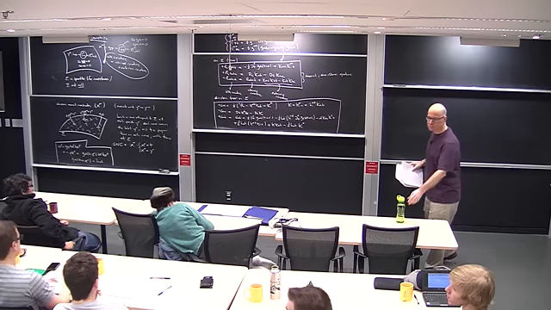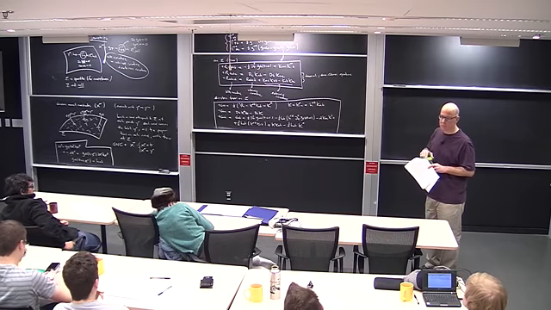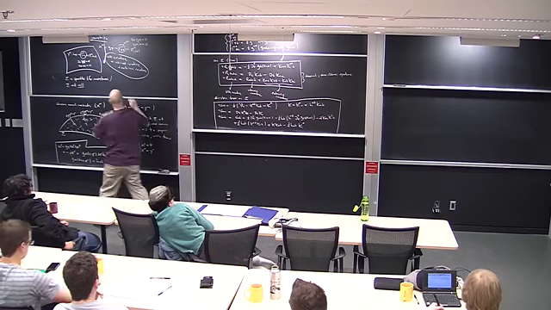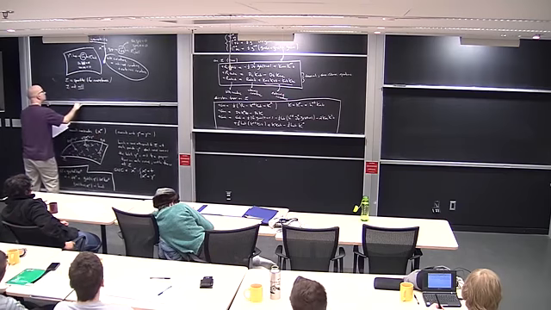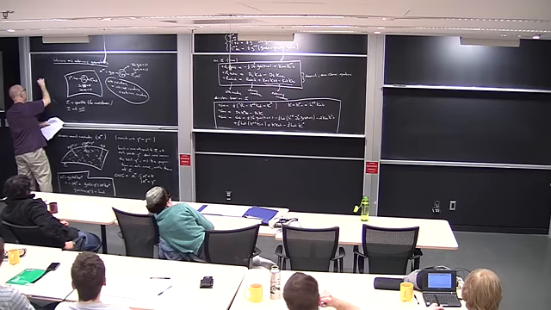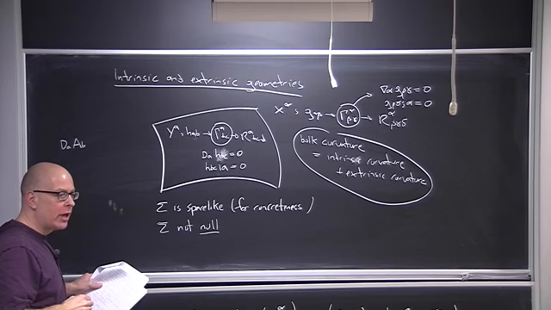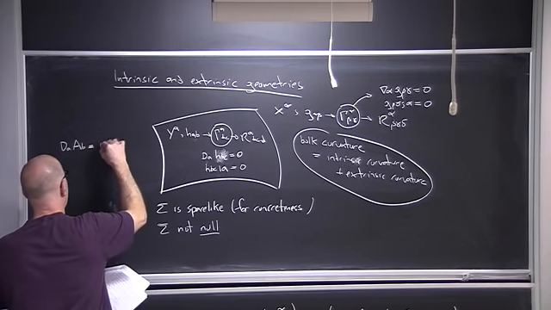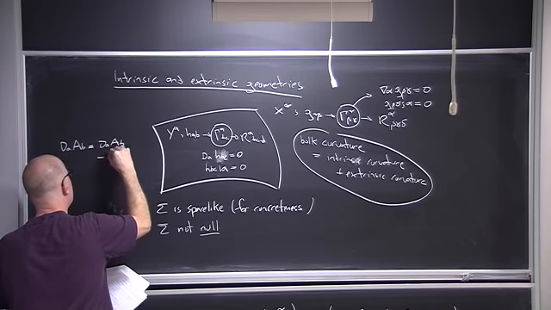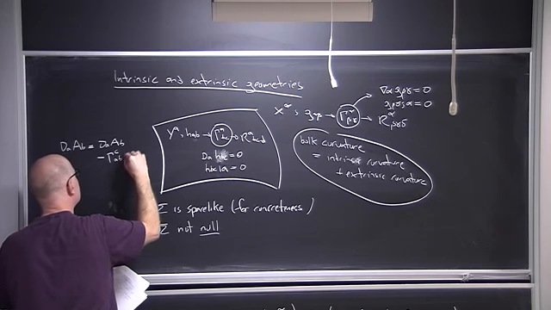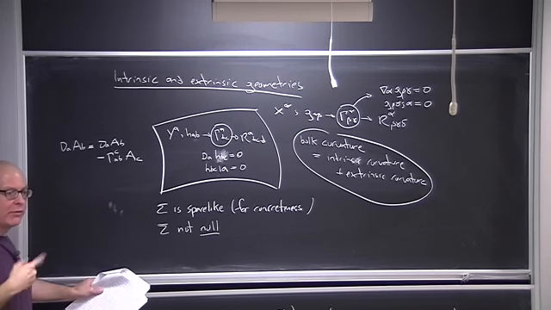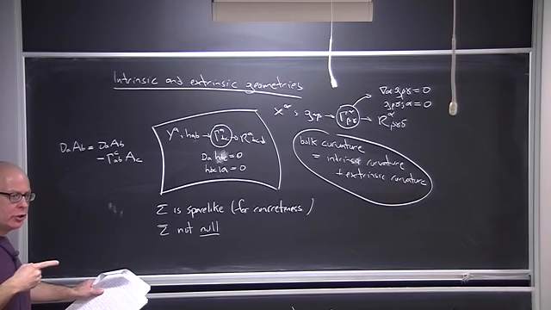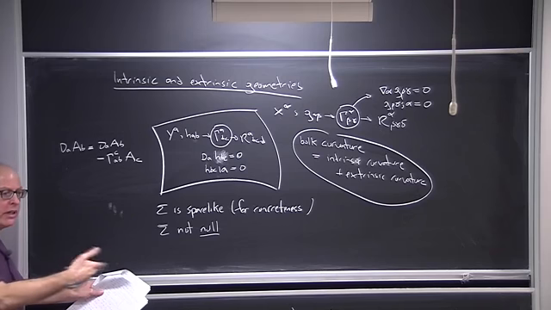Yep. What's the expression for that covariant derivative? Oh, it's the usual thing, right? If you take the covariant derivative of a purely intrinsic tensor or vector on the hypersurface, it's going to be the partial derivative minus the usual Christoffel terms. But the Christoffel terms are derived entirely from the induced metric, right? It's just the usual thing, but it relates purely to the intrinsic part of the metric.